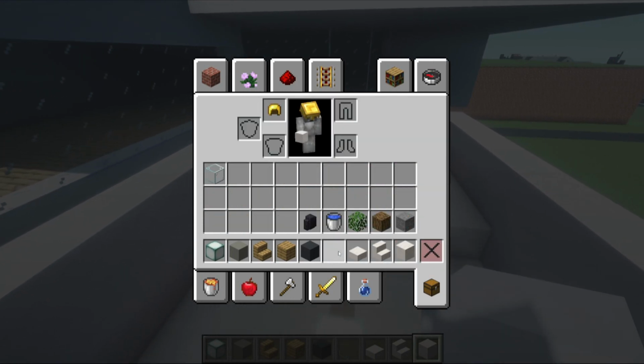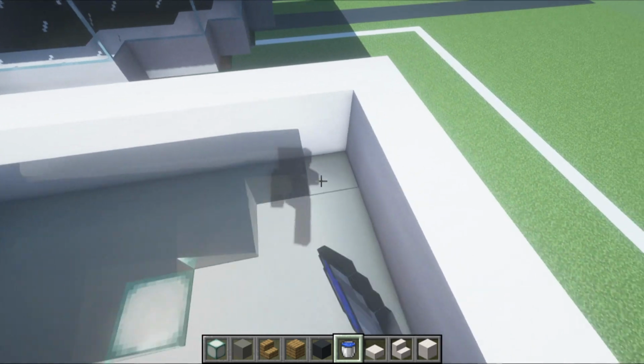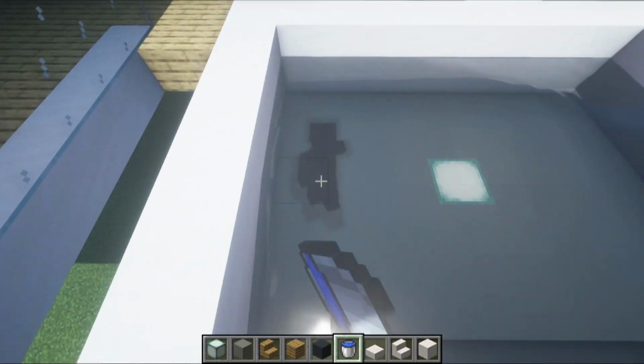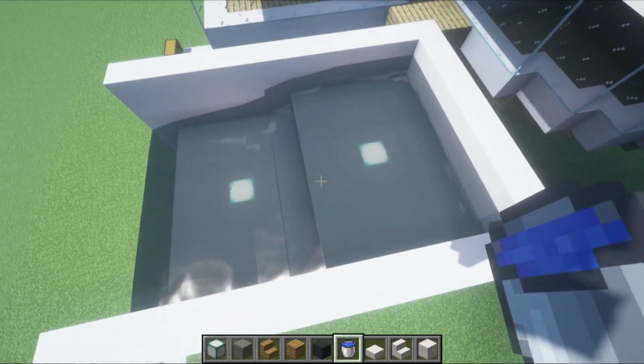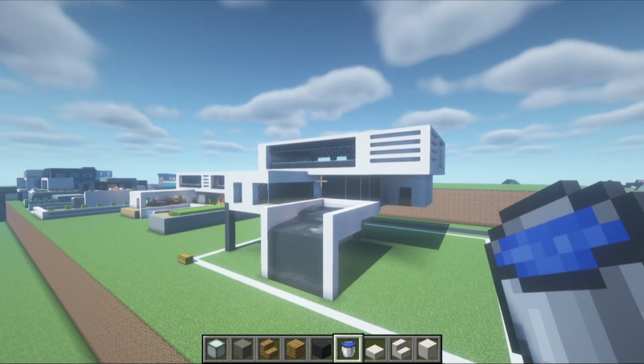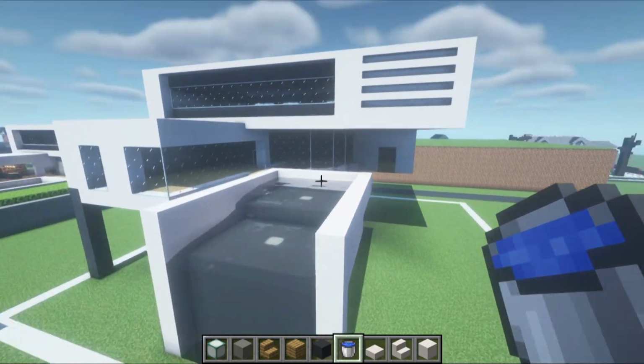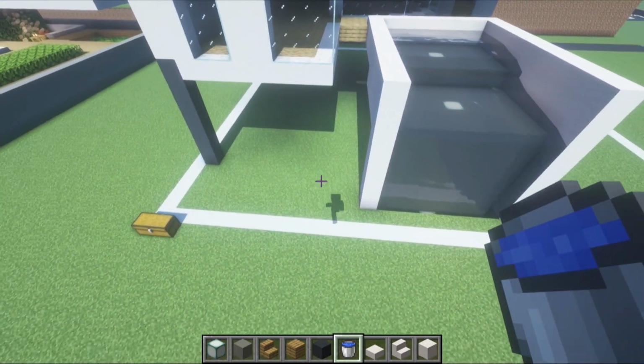Let's get rid of the glass for a second, grab the water, and if we make the top of this still, I actually think it will flow all the way down regardless. So, hang on. Yeah, perfect. So I've made the first 3 rows kind of like stillish, and then the water just flows nicely into the ground. So it's an alternate way to get down, but it's more so a kind of cool feature to the house anyway.